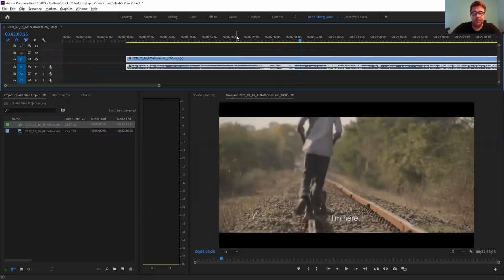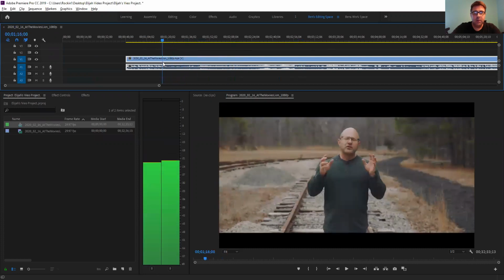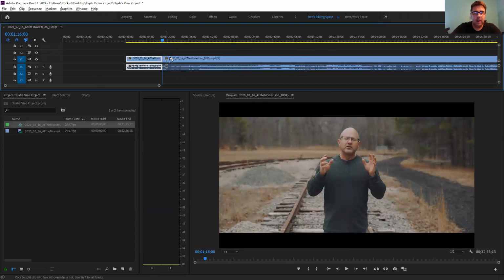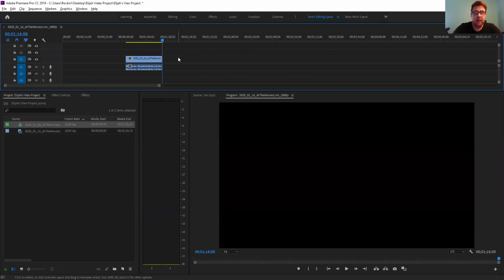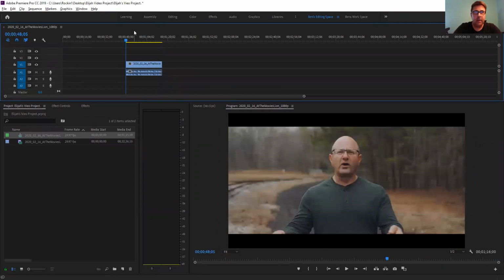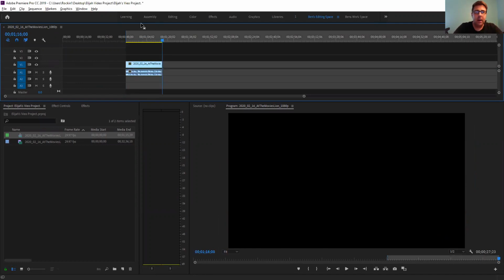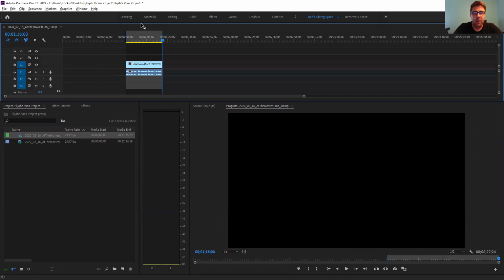I'll make sure I don't get actual footage of a movie in there. C for cut again, and V to select it, and then delete. Let's say this is a little clip that we want to render out. I hit up and down again to make the playhead move to the beginning and end of the clip. I'm going to hit I for in point, go to the end, hit the down arrow key, and hit O for out point.